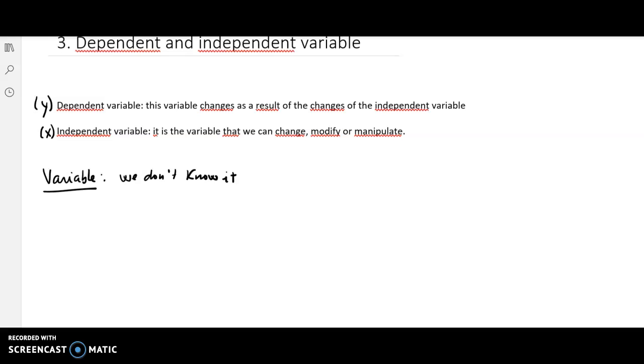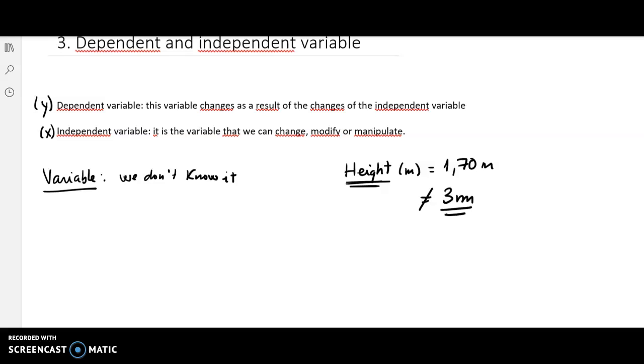So for example, your height in meters can be 1.70 meters, but obviously it cannot take 3 meters. That's not possible. So the variable height can take different numbers.